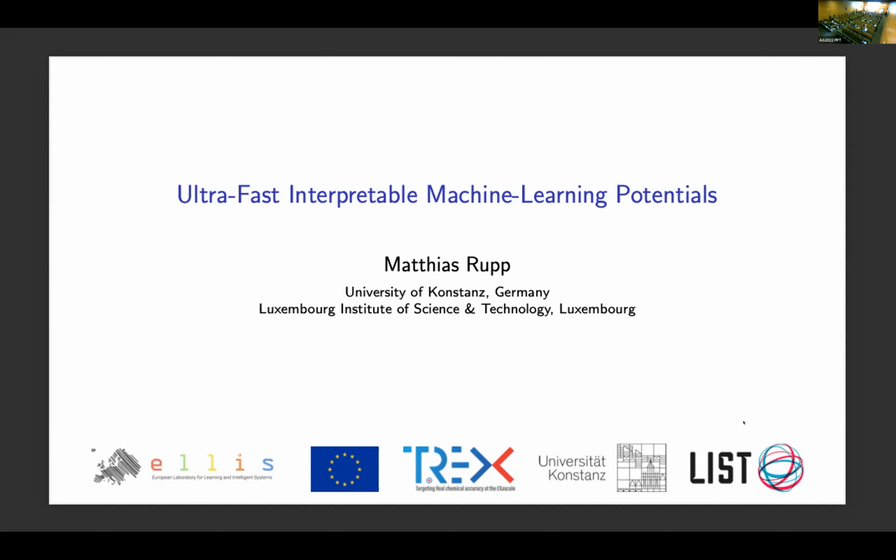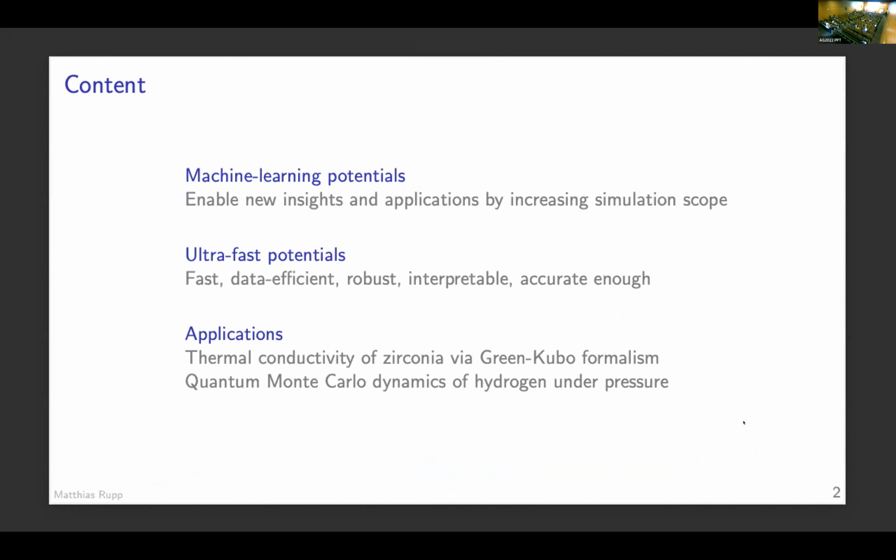And what I will show next is, in some sense, going the other direction than the previous speakers. So let's take a look at that. I'll talk about a type of machine learning potential that we developed in the last 2 years. It originated at IPAM, the Institute for Pure and Applied Mathematics.